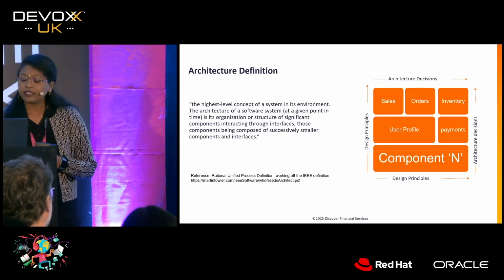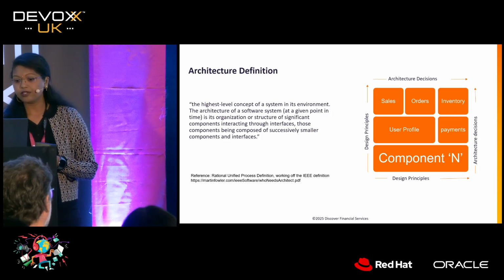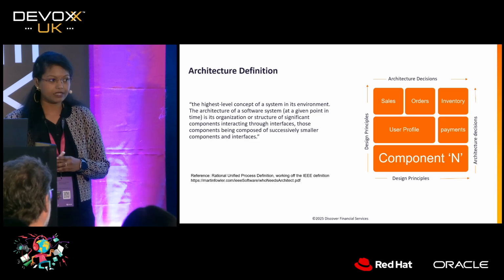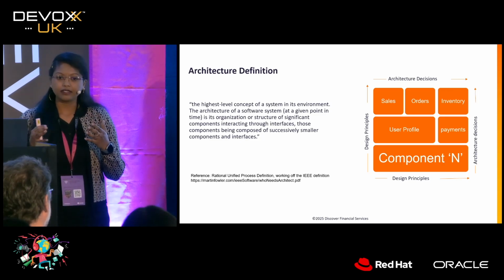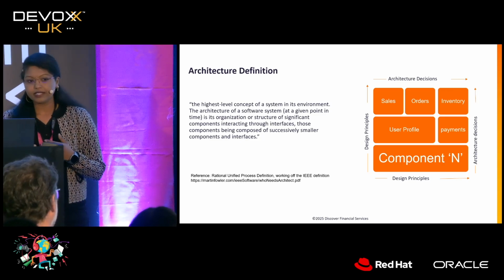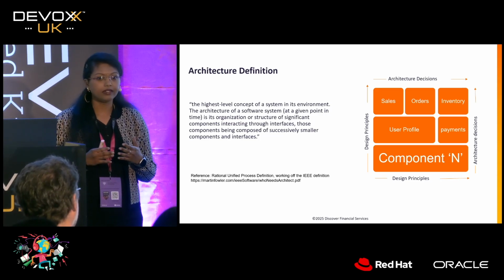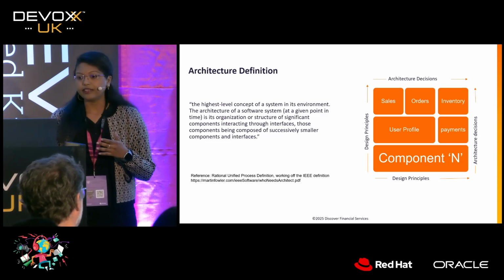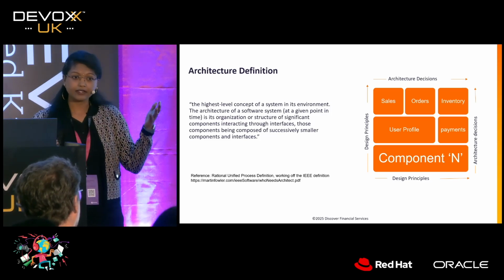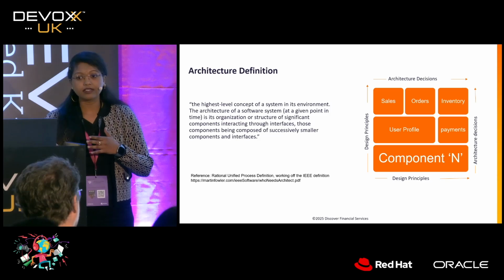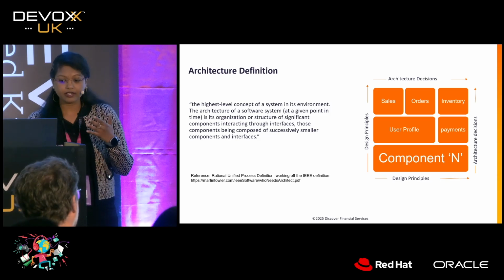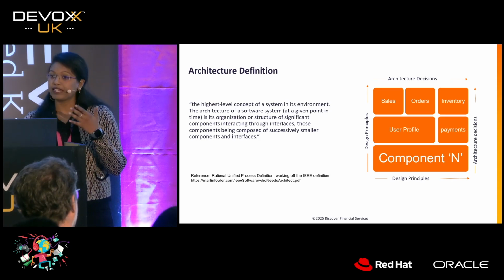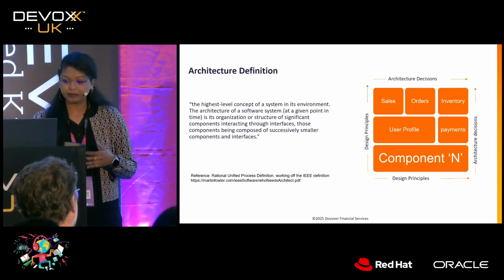And this is not it. It is also encompassed with architecture decisions as well as design principles. Architects generally make these architecture decisions based on various factors like organizational structure, strategy, enterprise architecture, and various other external factors that would influence the architecture. That's why it's said "at any given point of time". And this architecture can be pragmatic in nature, depending on the factors.